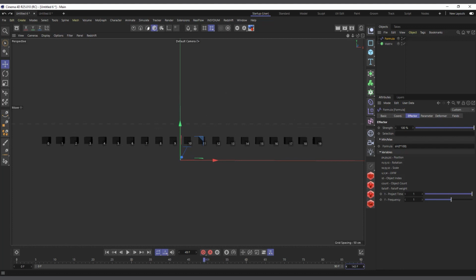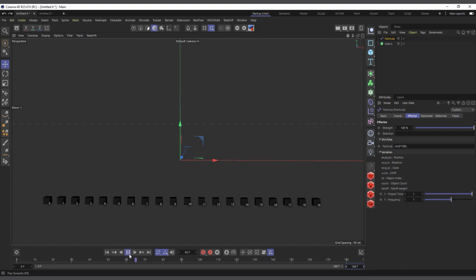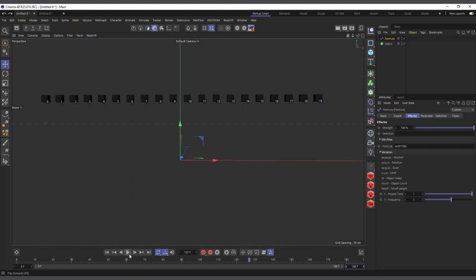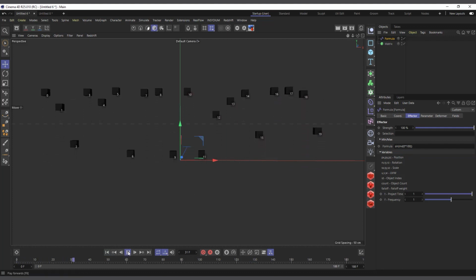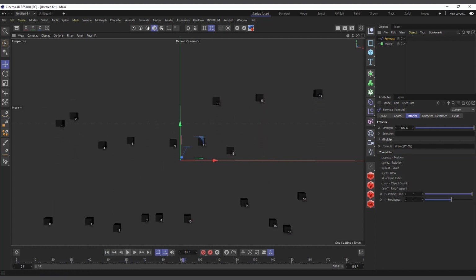Let's increase the frames, going up and down. We can also add randomness to it. I'll put it in a parenthesis, type RND, and close the whole parenthesis again. I'll put all of them in brackets, and now let's hit play to see. You can see now it's randomly playing all of them.